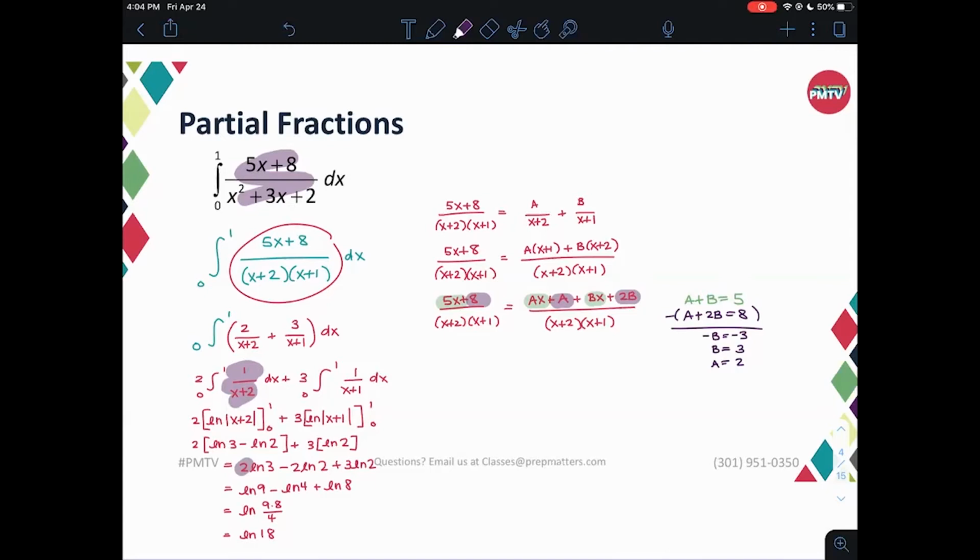This is a pretty common BC type integration free response question. That was a very long statement, but a common integration problem on a BC exam does ask you to find the partial fraction representation of a specific integrand and then evaluate the integral. Great to check in a calculator to make sure you get there, but you generally need to go through all of this first.